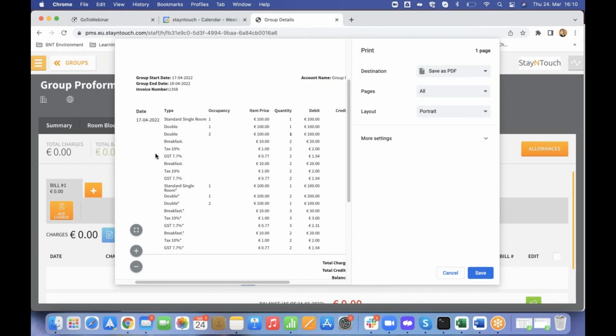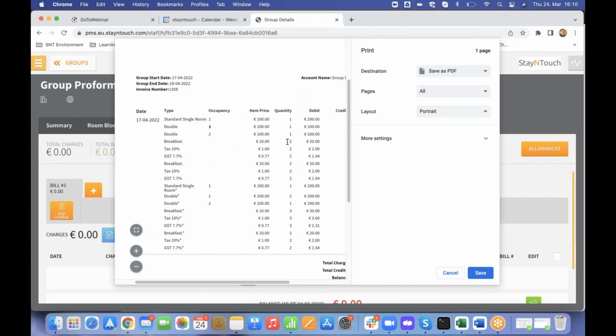In addition, add-ons per occupancy type will display below the room types, and the same add-ons for each occupancy type will be grouped together. In this case, we see that for breakfast, we have the quantity of 2, which is related with the occupancy type for the standard single room 1 and the double room and occupancy type 1.